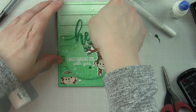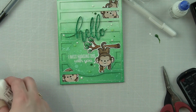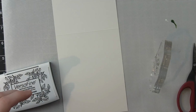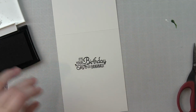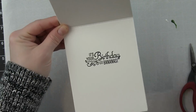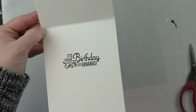The last thing I'm going to do is on the inside of the card, I'm going to take a birthday themed greeting. As I mentioned earlier, this is a birthday themed card to someone who lives far away. I'm going to take a black ink, stamp this greeting from the Chunky Monkey stamp set right inside. And then I can simply make sure that's all the way dry, and there is my finished card.